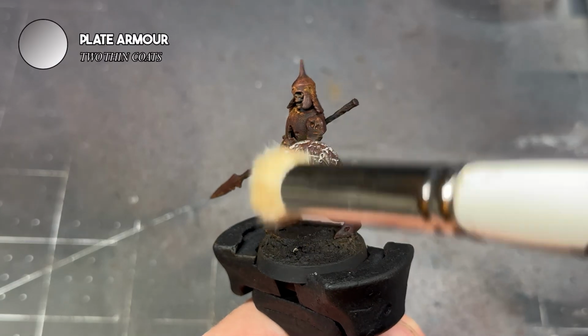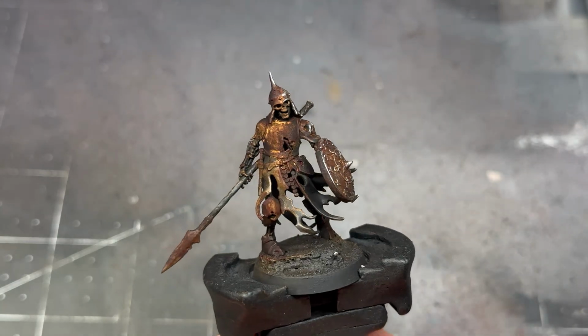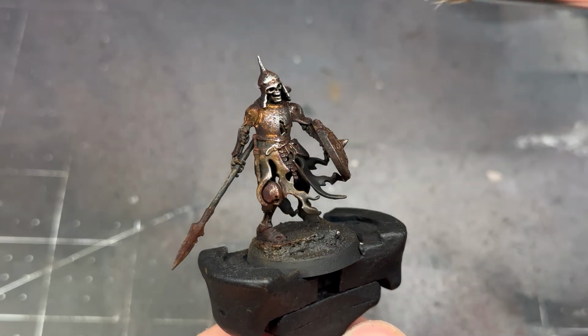For the next step, we're going to do some dry brushing, this time using Plate Armor from Two Thin Coats, although any steel or metal color would be fine.